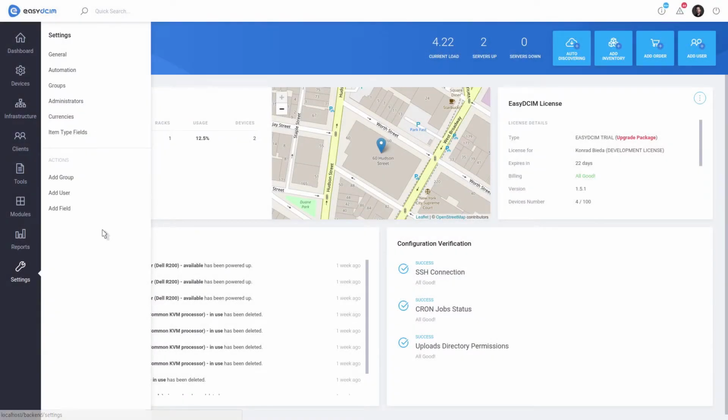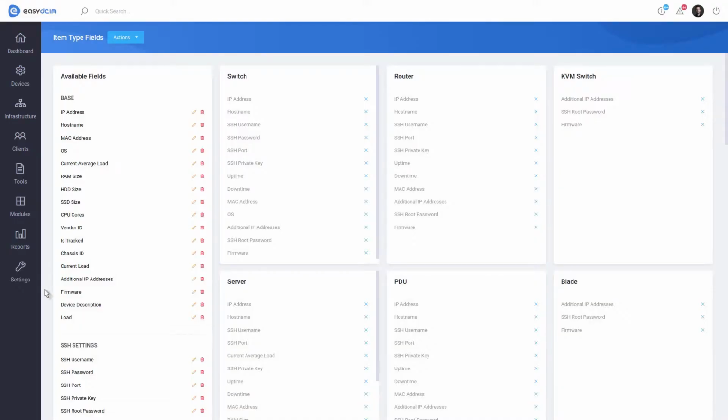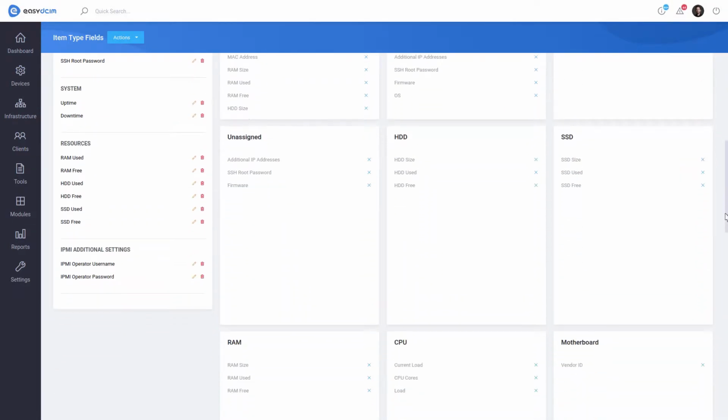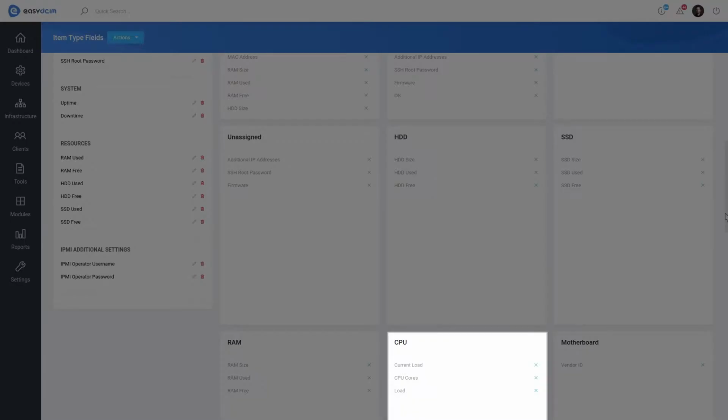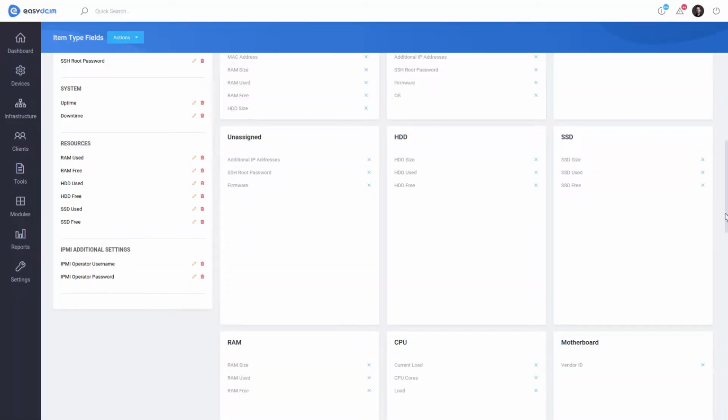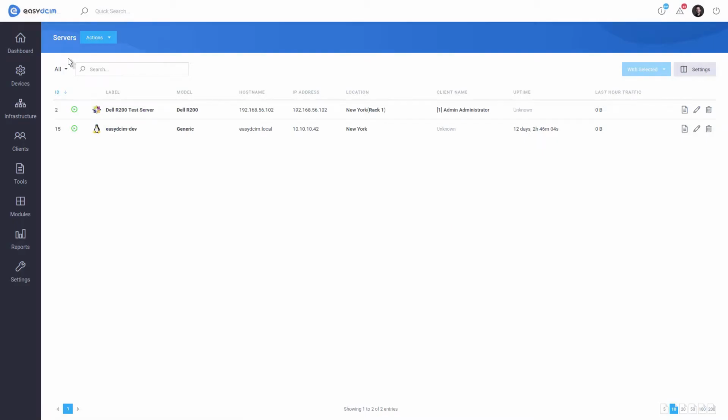Some of the metadata are assigned to a single type only, and these include the current load field, which is assigned to the CPU type exclusively, defining the current CPU load. In short, metadata are assigned to device types, but the exact values of these metadata are assigned to a specific device. In order to assign metadata to a device, you can use the widget available in the Device Summary view.